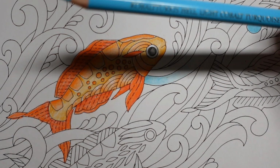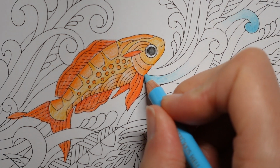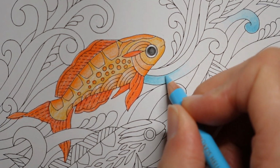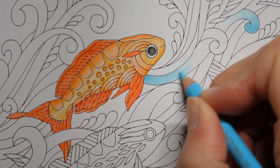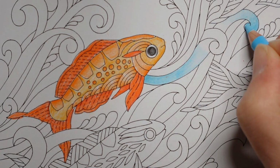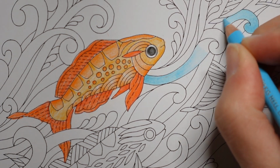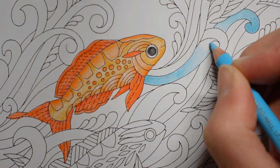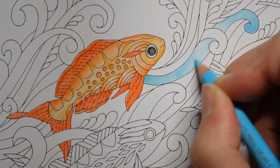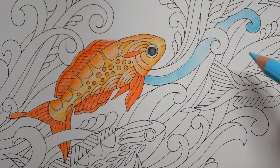Then we grab the lighter colour, which, as I said, is the light Cobalt Turquoise. And we can go right over the top of what we've done. Like this. And then fade it towards the middle. Now I'm not sure what I'm going to do with this water when I finish the picture. I might do a pastel colour in the background to finish it off so there's water everywhere, or I might leave it white and do some white bits and bobs in the water, you know, dots and splashes and things. I haven't really decided yet.